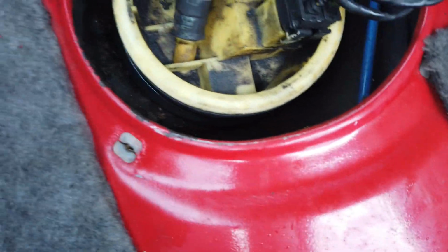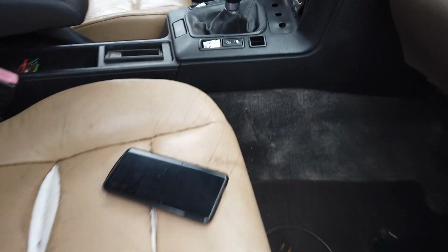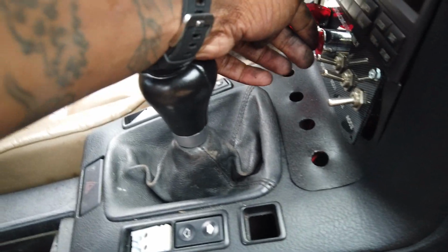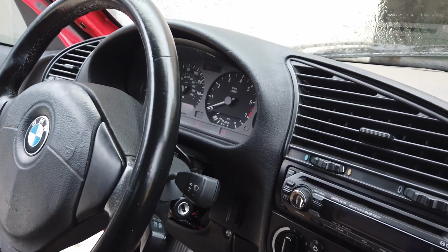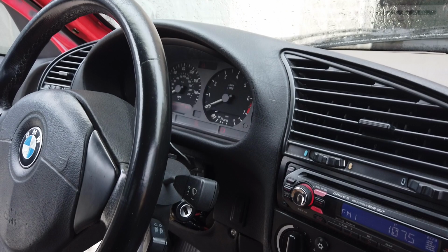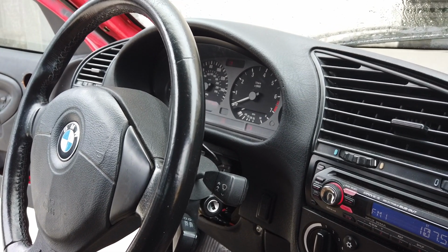But I'm going to plug it in and turn the ignition on and see if I can at least hear the pump fire on. Because I didn't even check that last time. All right, so fuel pump is in place. Hoses are on. Like I said, they're not tight. I'm not going anywhere because this still needs to go over it. And that goes under the hoses to clamp it down. But it should at least start like that. And we'll go from there. So hopefully I can start. I don't know why that starter keeps doing that too. Starter sounds weird too. It keeps clicking like that. Come on.